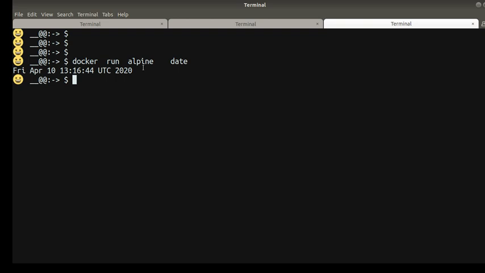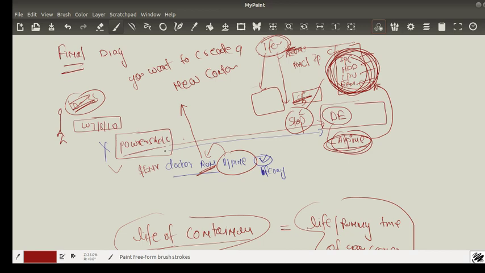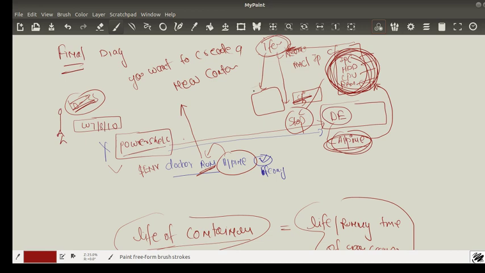So type yes if you are able to run this command, and secondly, if you understand this entire logic or scenario that I have just cleared. Just type yes if you are able to execute that container. No, because Alpine is a Linux based image, it's not a Windows based image. If you need some Windows based thing, then you have to pull a Windows based image. All right, so everyone is saying yes. That is really wonderful, guys.